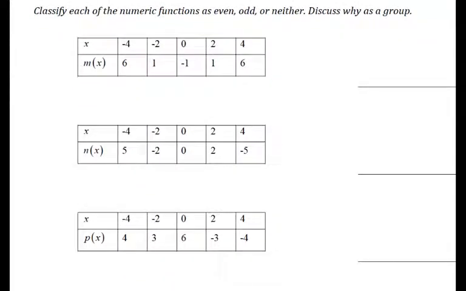Looking at a table of numbers, now we can go through this exercise also. I want to start by identifying where x equals 0 is. So it looks like we have a y-intercept of -1 in this case. Let's step the same number of spaces to the right and the left, and verify that those x values changed by the same amount. So we went up 2 and we went down 2 from that y-axis, and we have the same y in both cases. If we see that every time we do this, we get the same y, then we can conclude that this function is even.